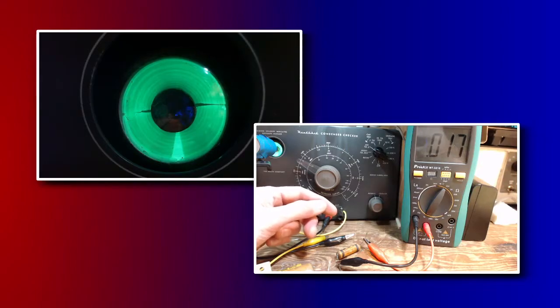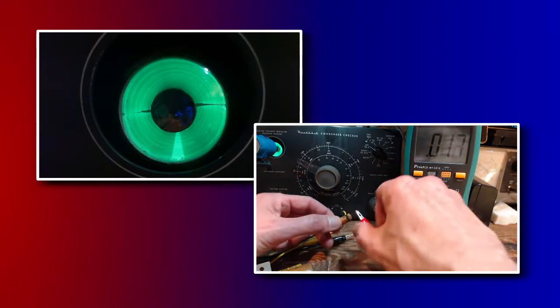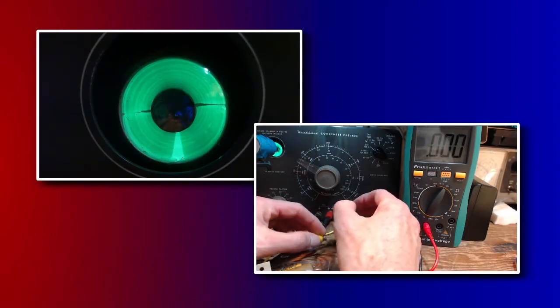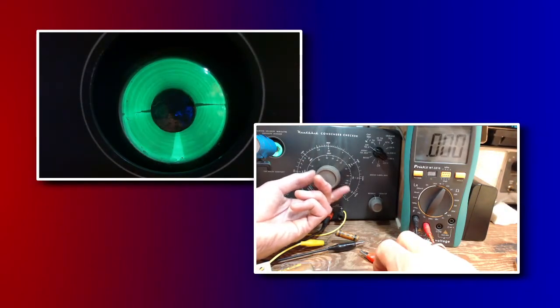0.018, that's exactly what I read last time with this. 0.018. For some reason I did not record the C3 reading last time. 0.01. Okay, let's go hunting for the kind of going on there, but I don't know what it is. No reading.